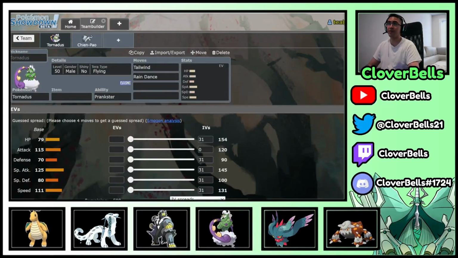All right, we'll do number 3 and number 4 together just because we've already been discussing both. But again, Tornadus and Chien-Pao are your number 3 and number 4 options.